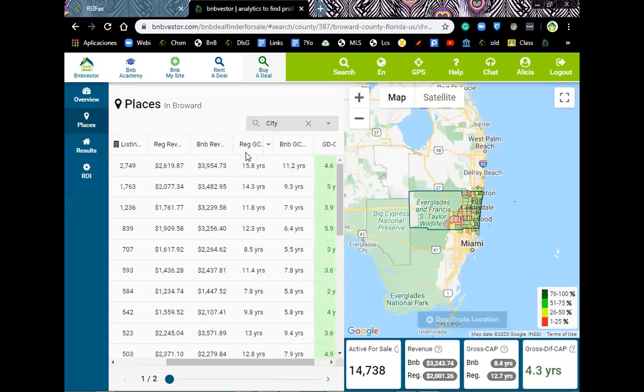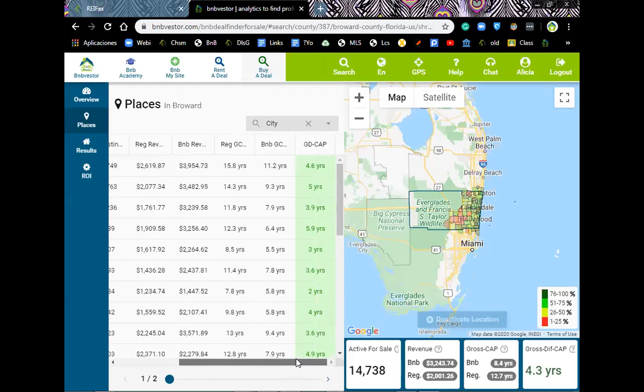If you put the property as a regular rental, it would take you 15 years, as opposed to 11 years if you put the property as a BNB. It would take almost 4 years less.